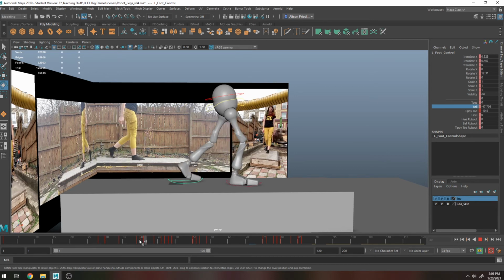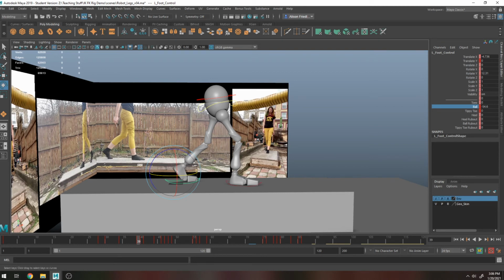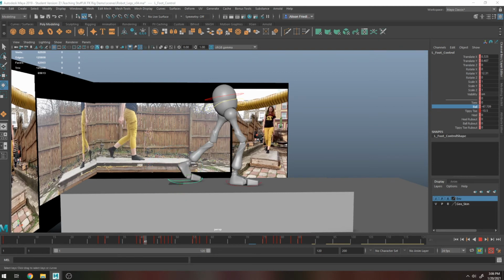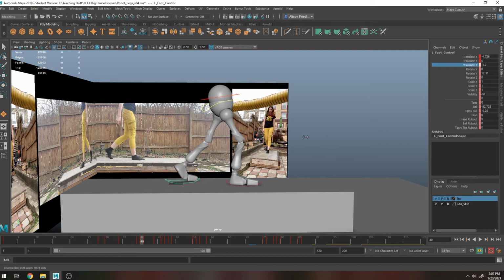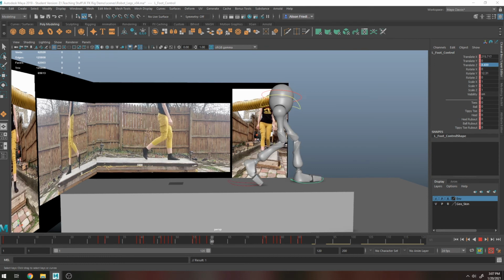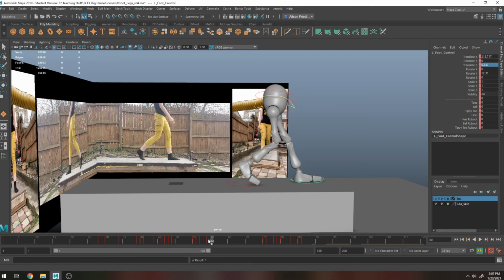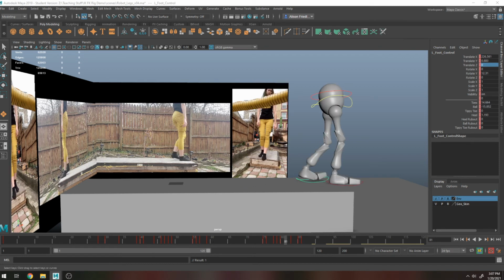Okay, so sometimes what I'll do is come through, and anywhere where my foot is planted on the ground, I'll shift it slightly behind my other foot. I'm bad at selecting frames right now. In this case, it's not by any super insane value. I'm going to do that basically anywhere where I plant my foot, and anywhere where my foot picks up again. If you were doing both sides at once, you could do this at the same time. That is also an entirely viable way to do things.